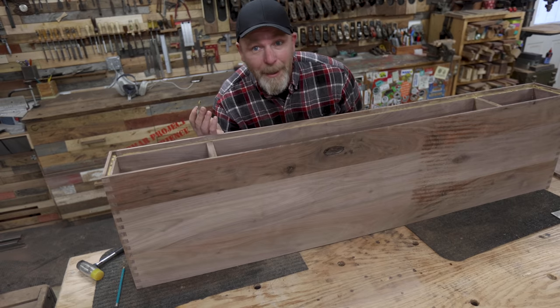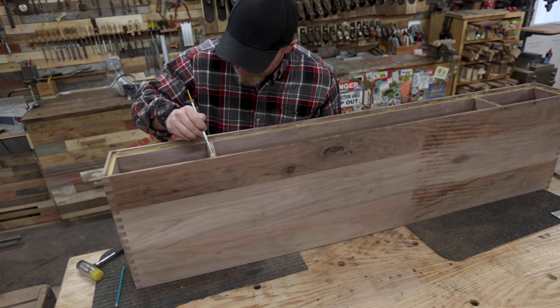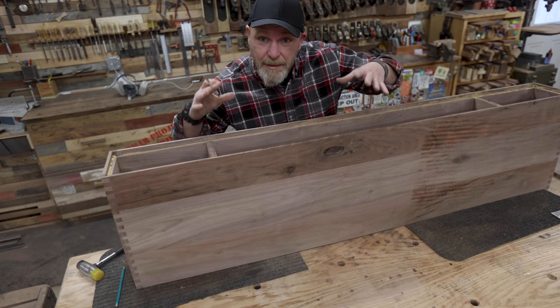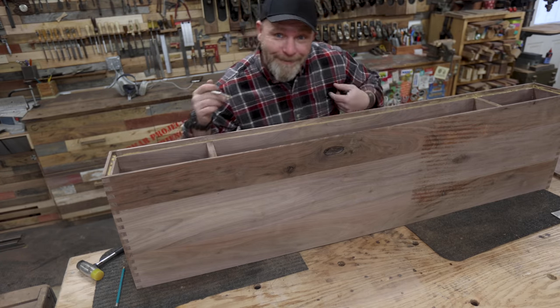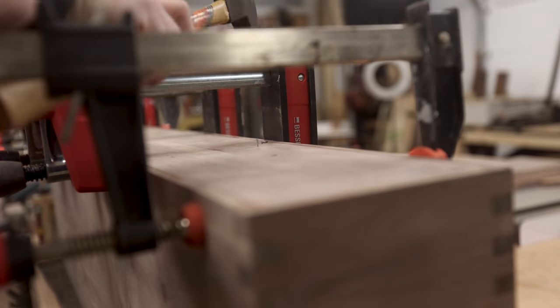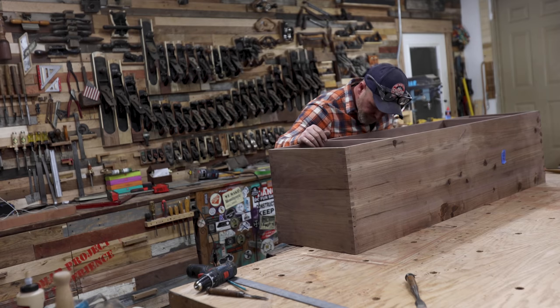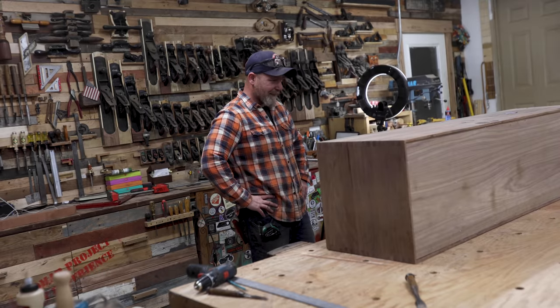For this backing, I'm putting in a significant amount of glue, pretty much to cover all the rabbets, because this is what's gonna hold this cabinet in the air, and we don't want it to fall. Well, that turned out great. We got a cabinet.